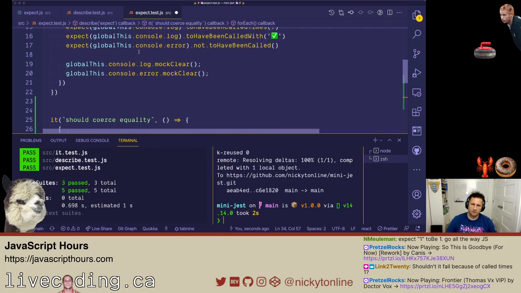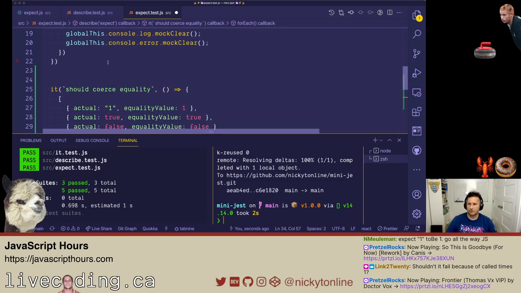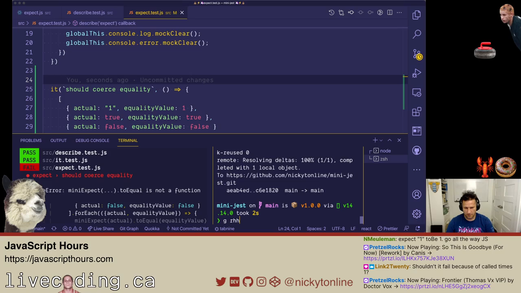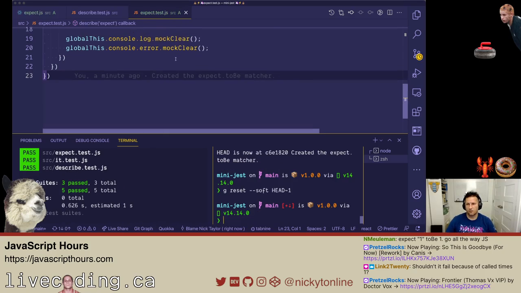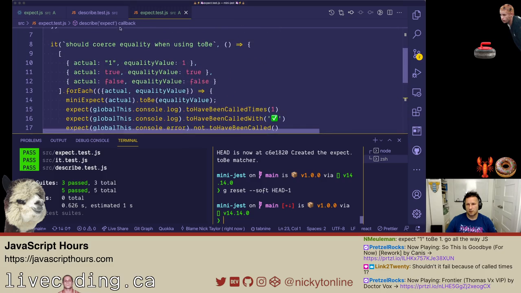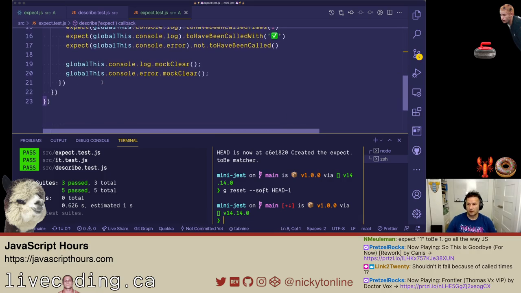And let's see what else here. We could also do the error. Actually, you know what? Yeah, let's do that first. So let's just undo this again. Hold on a sec. Let's do a git reset hard. I'm just pulling my changes I just did for the should coerce equality when using toBe, and I'm also gonna test failure.